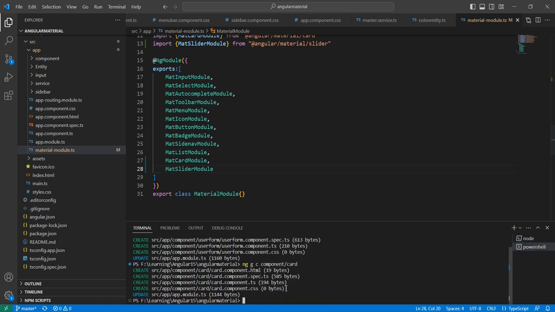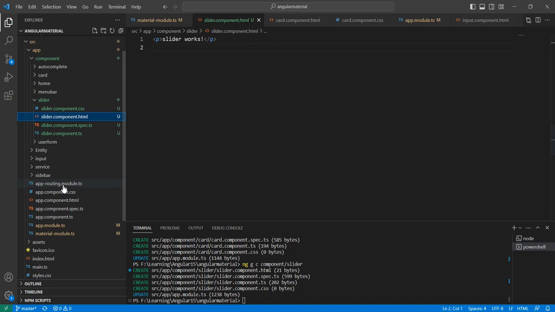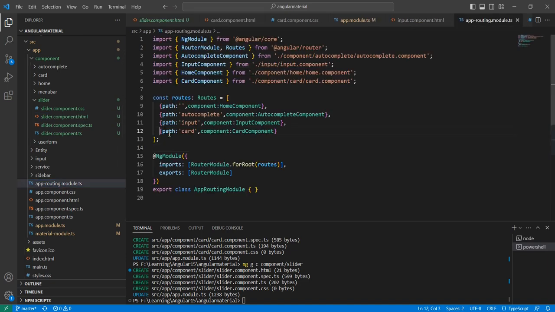Next, let me create one component. The component name is slider. Okay, the component is created. Next, we can include this component in our routing module.